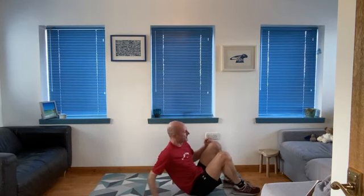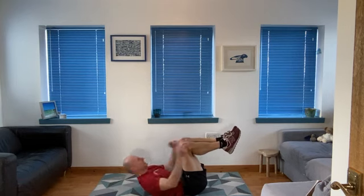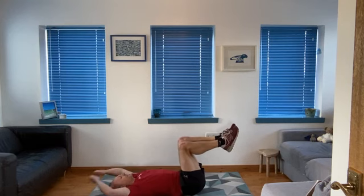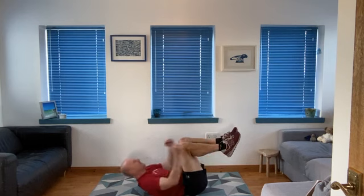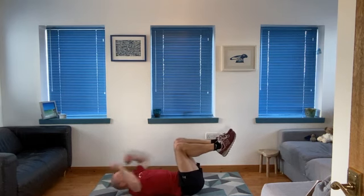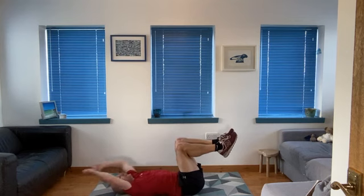Pull over crunch. Right, bringing that work into those abs. Come on team, we've got this. We can do this Friday morning. Find that energy, find that strength. Step it up a little bit if you can. Come on, this is your last lap of this triple. Get it done.